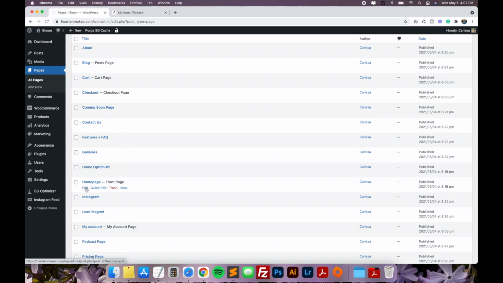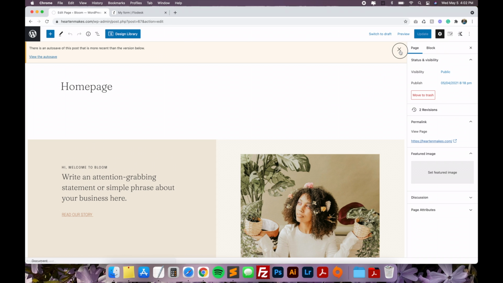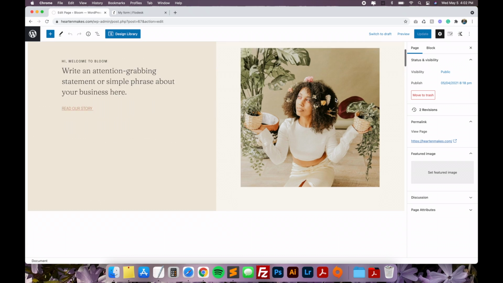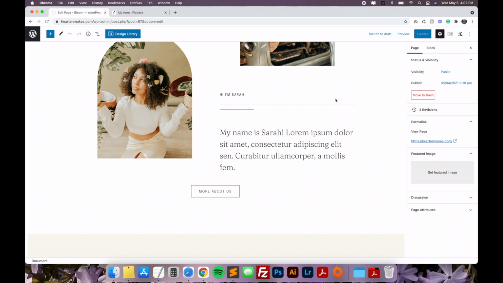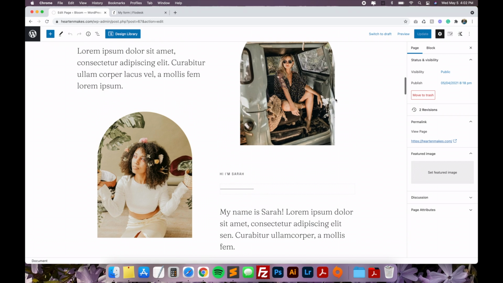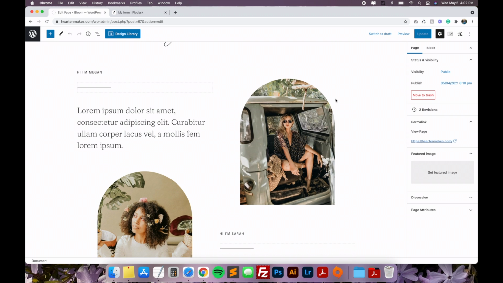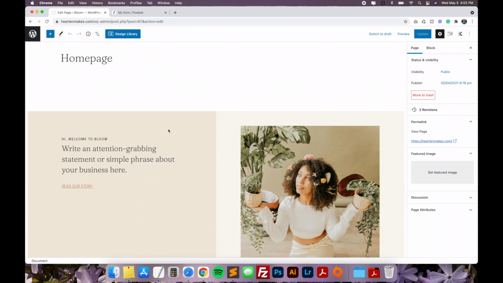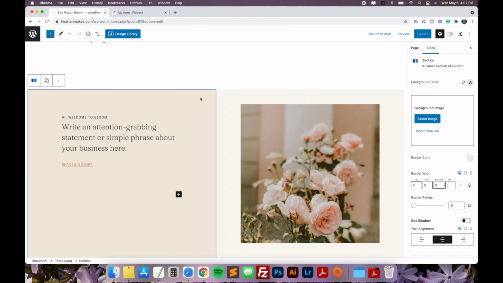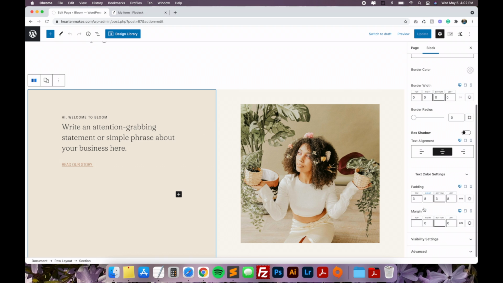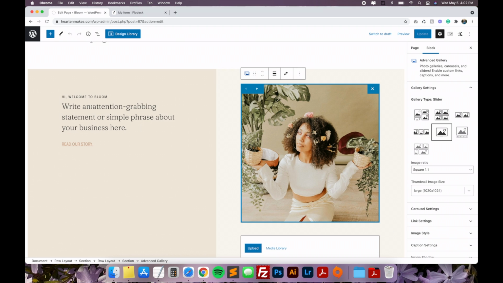and let's just start with this home page right here. So this is the block editor. And all the pages are built using blocks, just the default blocks from WordPress and also the Kadence Blocks plugin. To edit anything, really, all you have to do is click and you'll see this block tab come up and you'll have options for that section.